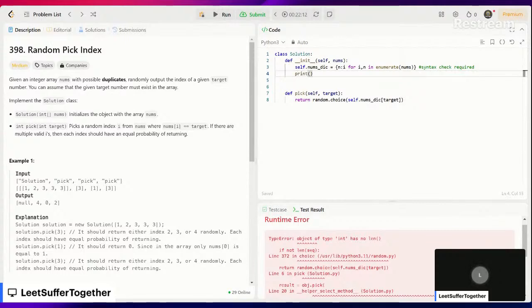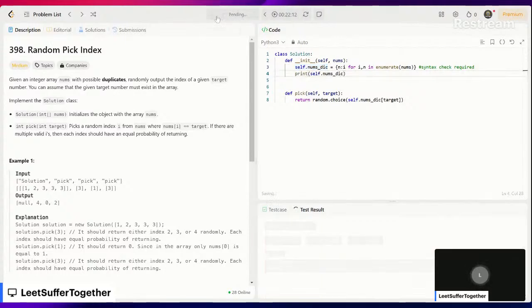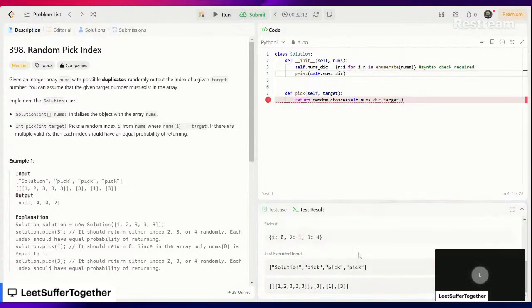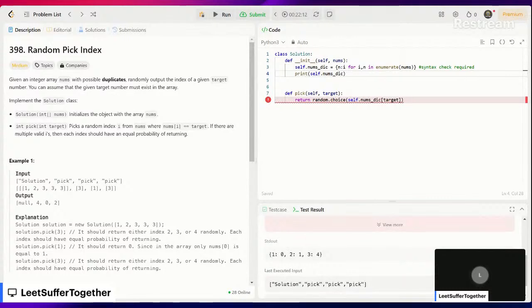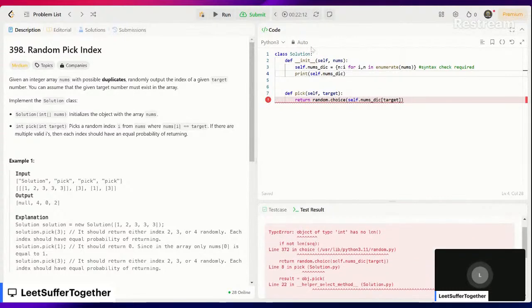Print, because remember we weren't sure if the syntax is correct here, so let's do that. Okay, so this is obviously not correct.